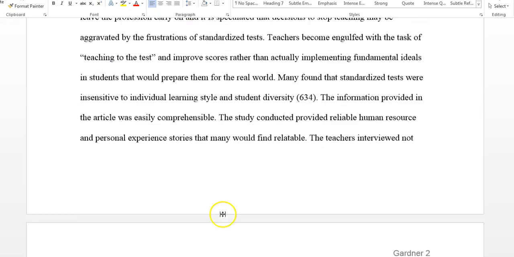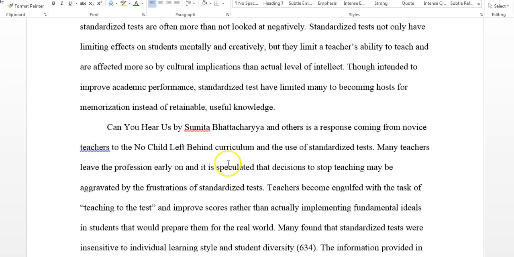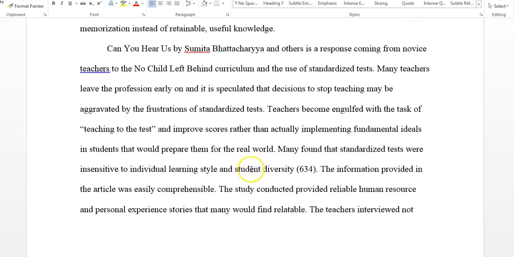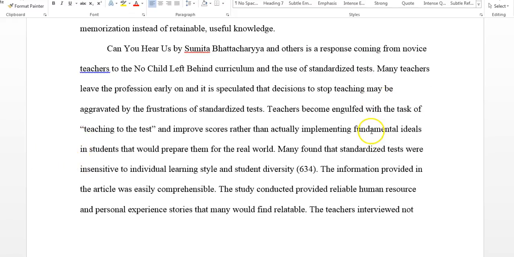All right. So following her introductory paragraph, she has body paragraphs that discuss each of her major writings, or each of her sources. Of course, the first part of the body paragraph is the summary of that source. She starts out by introducing what the source is and the author. The title really should be in quotation marks. And then she gives the author's name, and then she gives a summary of what the source does.